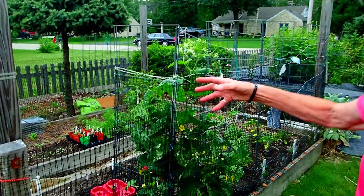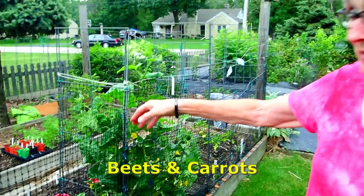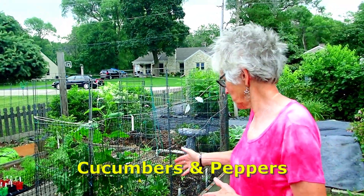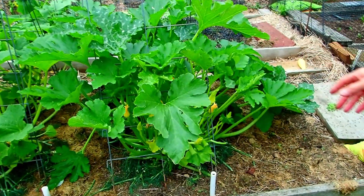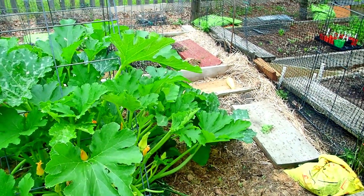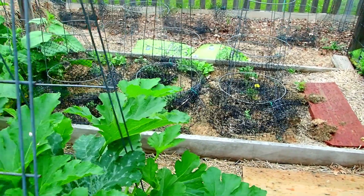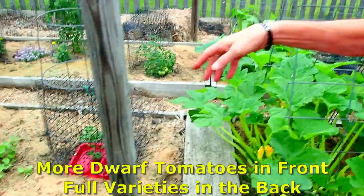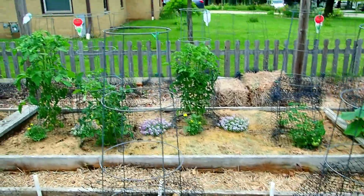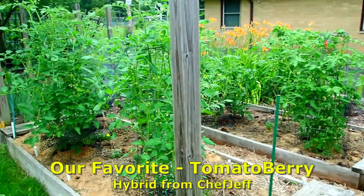This is my fenced-in garden. There were several holes that rabbits were getting through and they ate off my beets, but not my carrots. We have cucumbers, we have peppers that we've had a couple of. This is a zucchini and this is yellow squash - we've had some of those. You have one lying on the ground there, I'll have to go get it. And then you've got your dwarf tomatoes back here - some radishes too. These are dwarf tomatoes, these are regular size, and they are doing very well. They like this hot weather. And these are tomato berries.